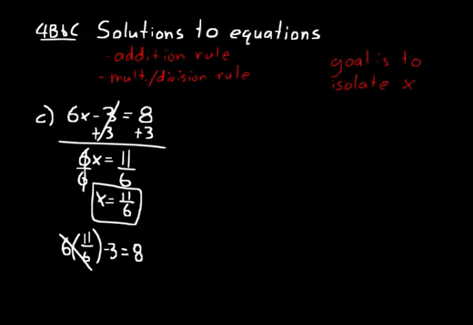Now there's something else I talk about in lesson 4. And that's about change sides and change signs. It's like a shortcut to the addition rule. Let's just rewrite this problem. 6x minus 3 equals 8. And when you think of change sides, change signs, just think about what we did there with the addition rule. We added 3 to both sides to get 6x by itself. And we could just do a shortcut and think 6x equals 8 plus 3. We changed the side that negative 3 was on, so we changed its sign.